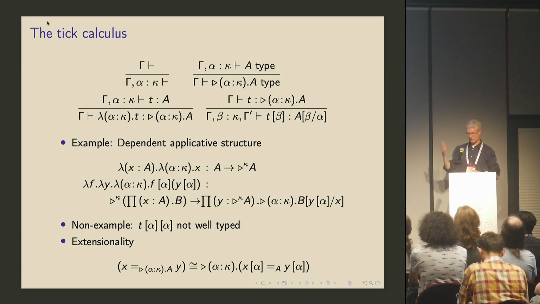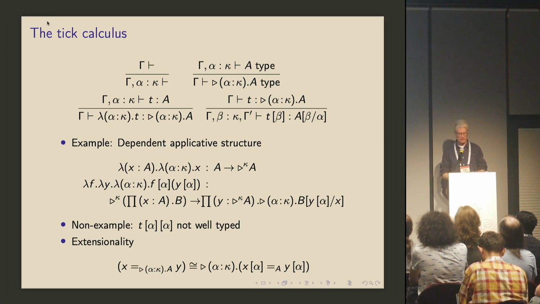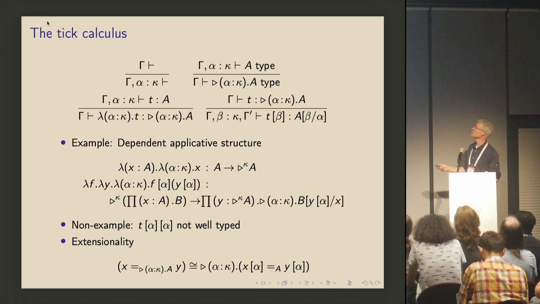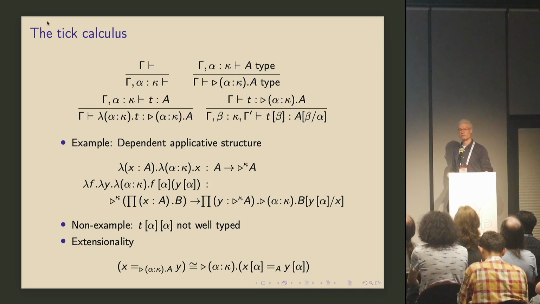Okay, and then the main thing you need to know in order to understand the programs that I will write is the tick calculus, or the fit style programming, that we'll be using for programming with this delay, with this modal type here. So we use a notion of ticks, and you can put a tick assumption in the context, and this says alpha is a tick on clock kappa, so it's evidence that time has passed on clock kappa. And then introduction into the later type here is just by abstracting ticks, and elimination is application to ticks.